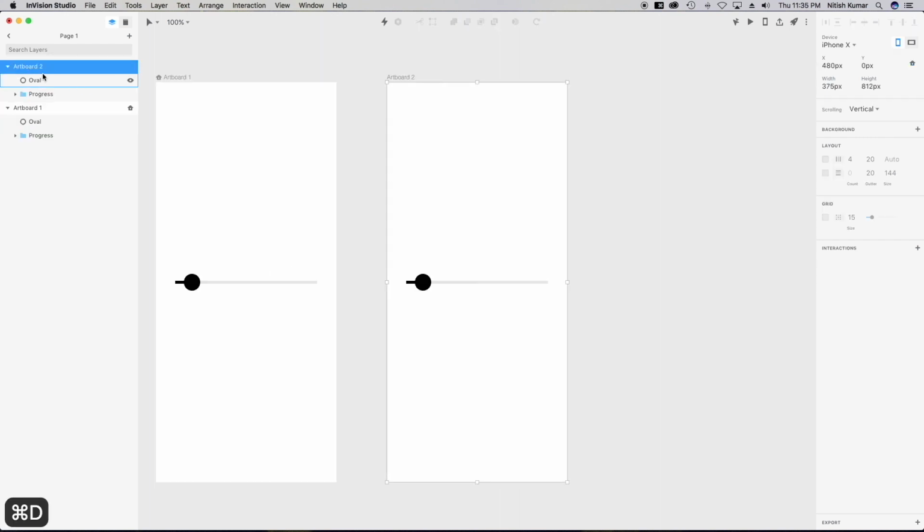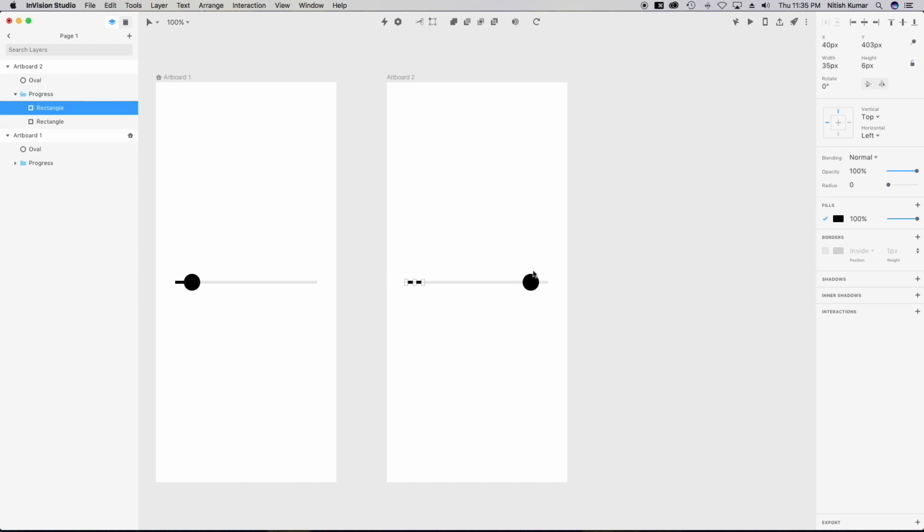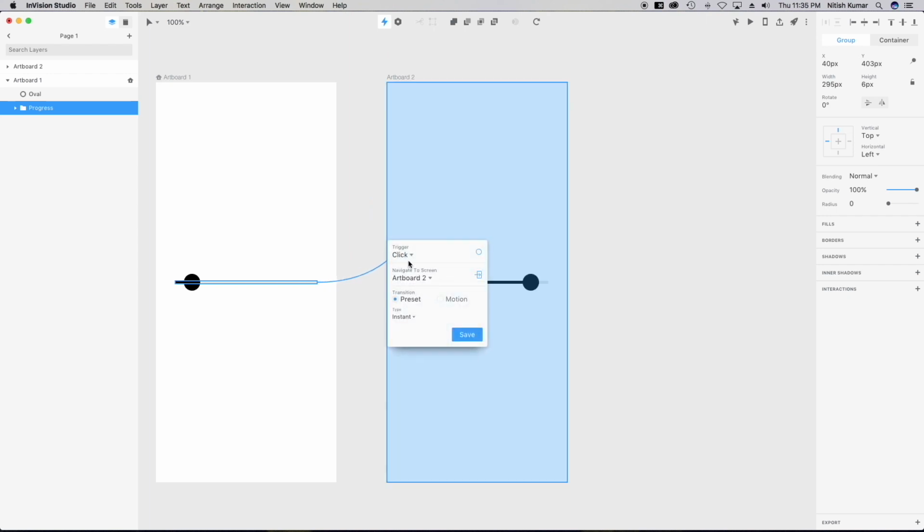Now we need to duplicate this artboard, and in this we want the slider to have this amount of progress. Actually, let's make this around 270 so that it does not exceed this oval. Now let's add interaction to this progress group and choose drag right as a trigger and motion as a transition.